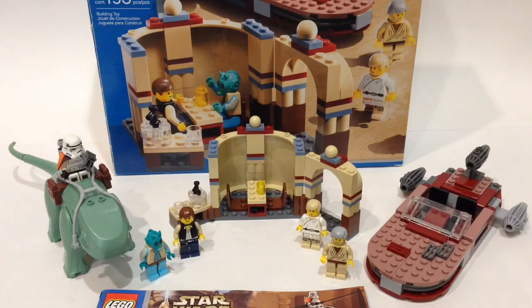But before we actually get on to the final thoughts, if you're looking to buy this set, you can find it on Bricklink for around $80, $85 cheapest for a used condition. It'll definitely go $120 plus if you're looking to buy it sealed. On the other hand, on eBay, which is a bit more expensive, it goes for around $90 used and around $140 sealed. So definitely those are your two primary sites if you're looking to obtain this set.